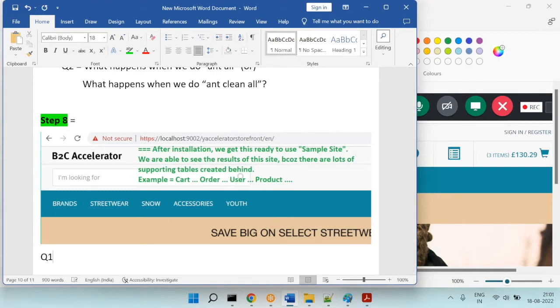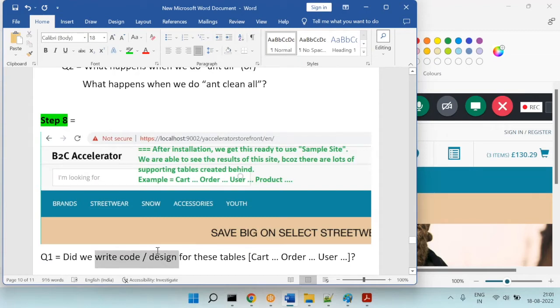Now question number 1. Please understand these points. Did we create, or did we write code or design for these tables? When I say these tables, I mean the cart table, order table, user table, like that. Did we do those? No. Did we write the code or design for these tables?